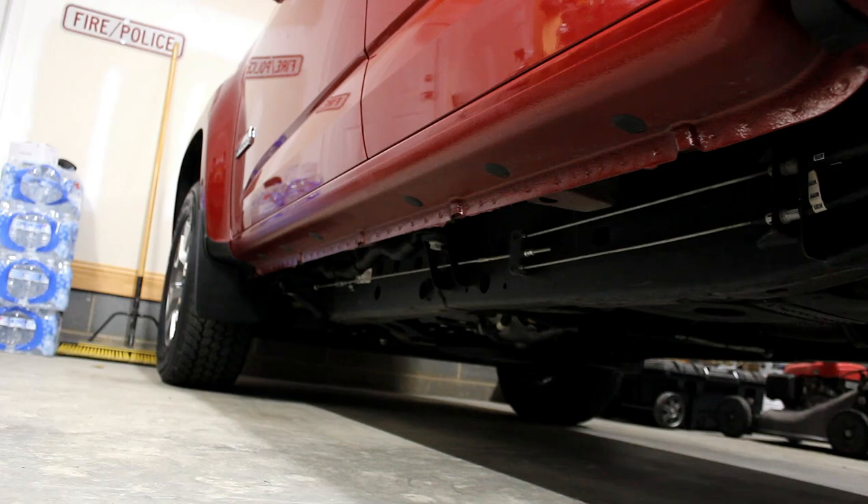Other people and myself seem to think that the pinch weld is kind of strange looking, especially on colored trucks. On black trucks it's not as noticeable, but on colored vehicles like red, blue, white, or whatever, that pinch weld is kind of ugly hanging down past the body. Especially if you have side steps, it really kind of detracts. So a common modification people are doing is painting this pinch weld — that last one inch — black, so it kind of blends in with the undercarriage of the vehicle.